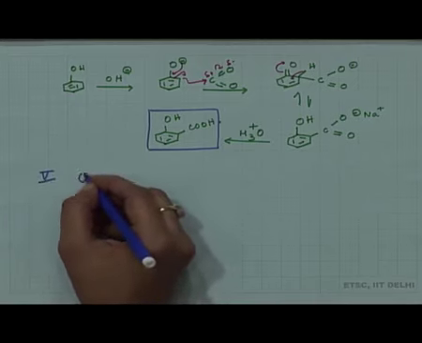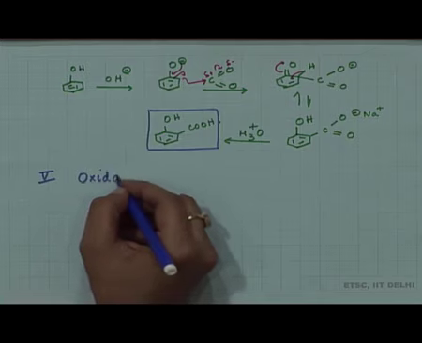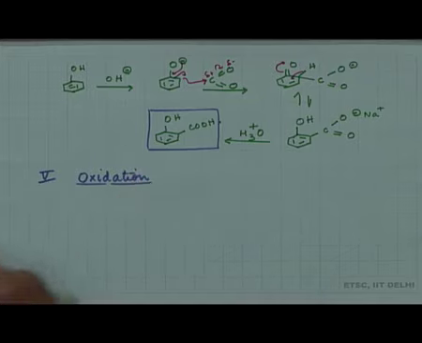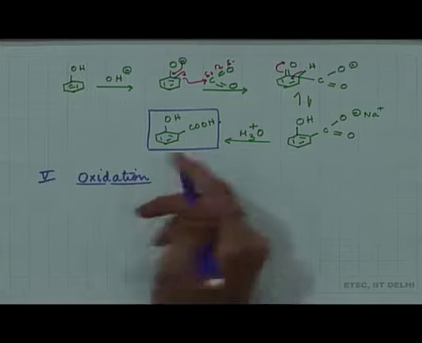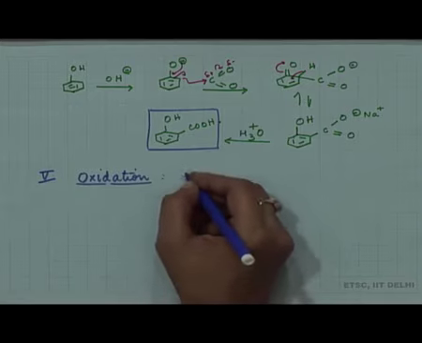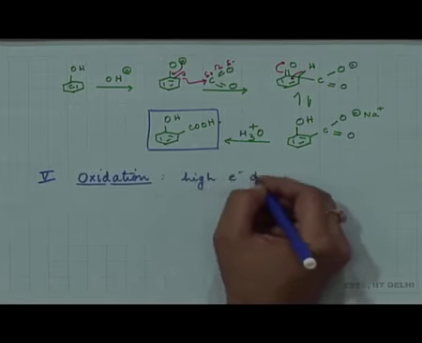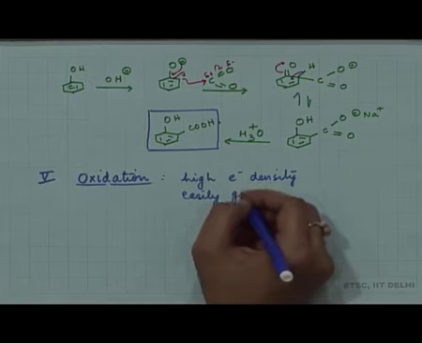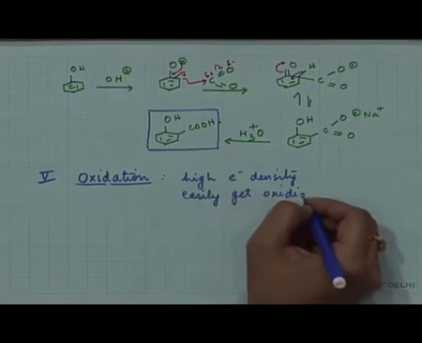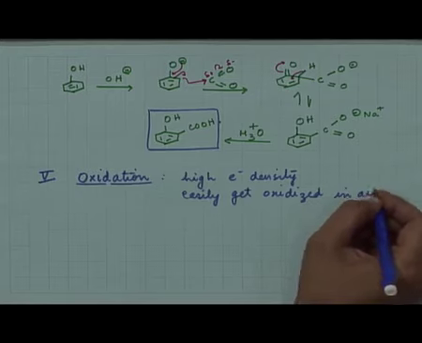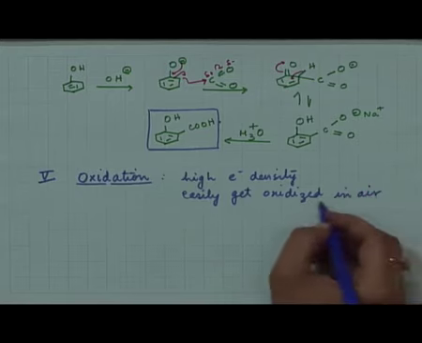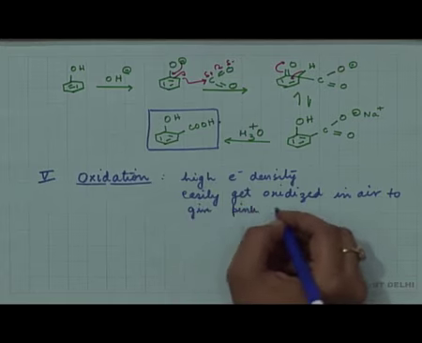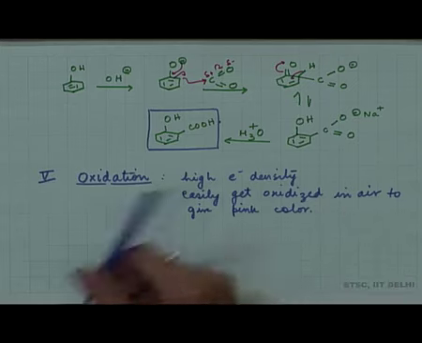So, phenols, as we know, are activated species, and they are quite prone to oxidation. So, already the hydroxyl group bearing the lone pair of electrons make this species highly susceptible to oxidative conditions. So, they have high electron density, and because of this they easily get oxidized. Even in air they will get oxidized on long keeping, and they develop a pink color. Okay. They give a pink color. Even when you keep it in air, it will undergo aerial oxidation.